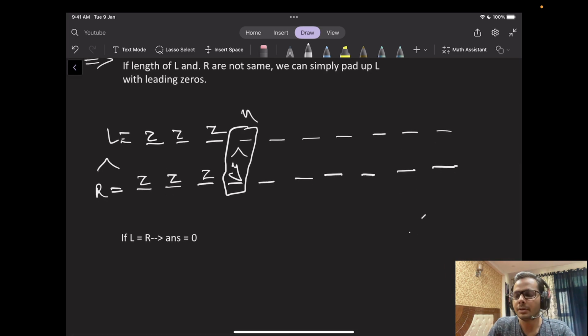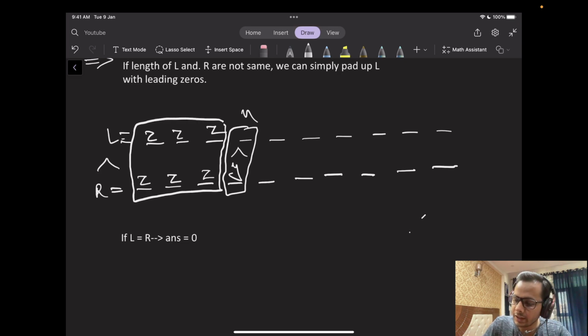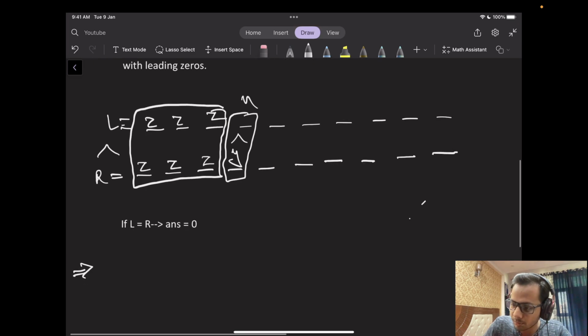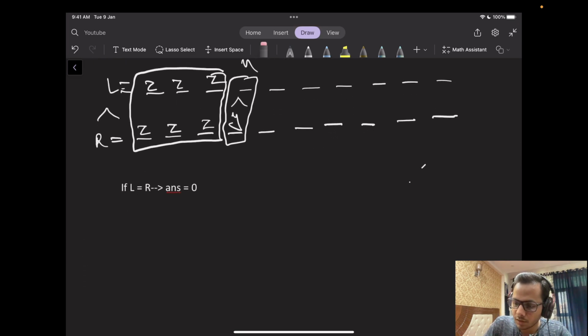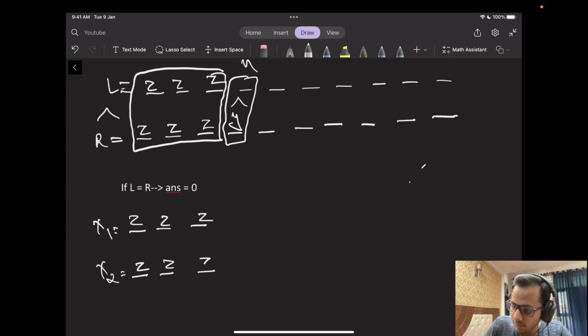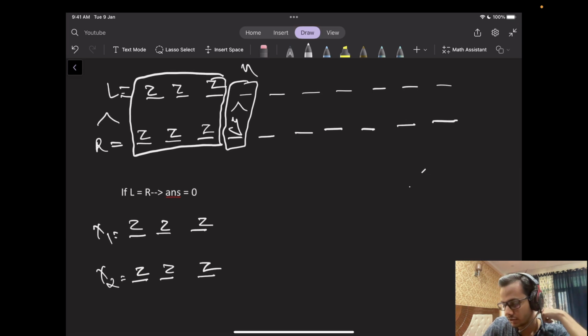Cool. So now the greedy observation here is that if we need to maximize our differences of adjacent elements, then the first observation is that in both the numbers that we choose, so let's say these are the two numbers that we are choosing, x1 and x2, in both x1 and x2 the first three digits have to be z, right? That's pretty obvious because if any digit in the first three digits differs from z, then that number will either become greater than R or it will become less than L, and that is something that we don't want.